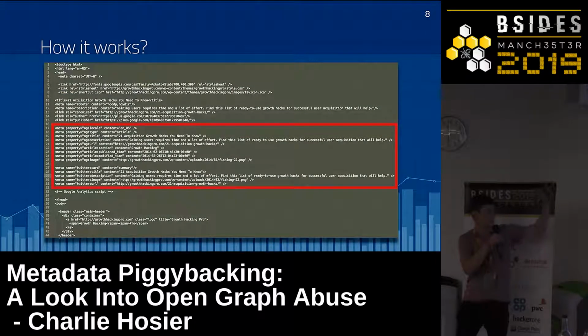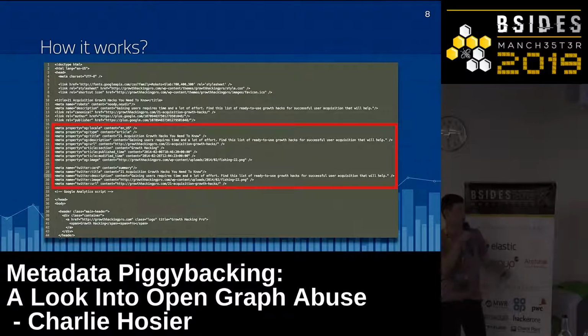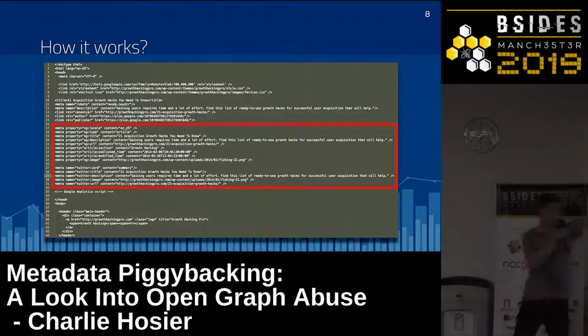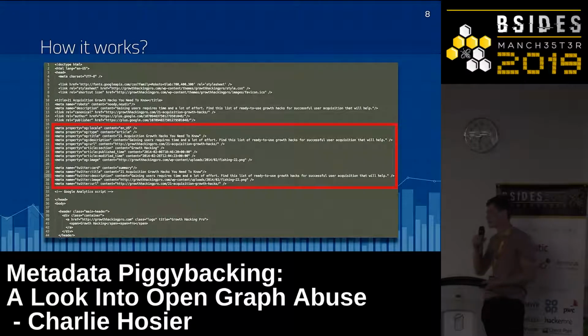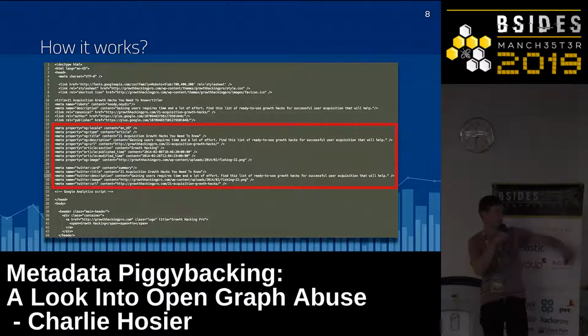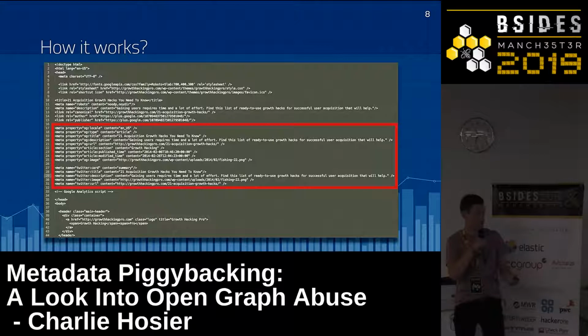So here you can see, this is your HTML, and then within that you have the meta property tags. So you've got all of these, which are all tags which can be used in an Open Graph object. And interesting, on this particular example, you can also see the Twitter cards, which I mentioned as well. And that's how it looks within the HTML.